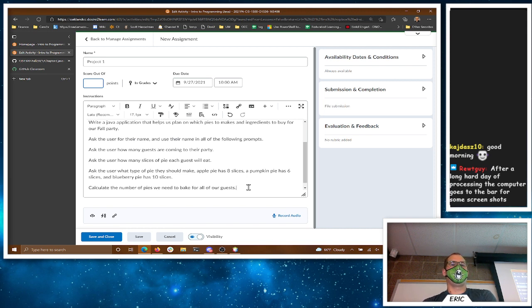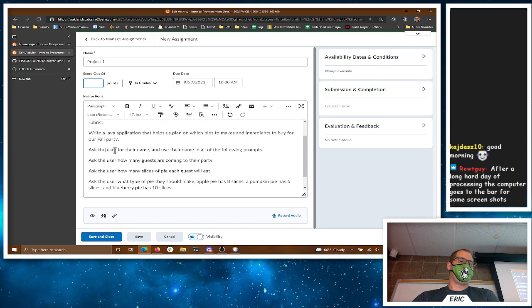So if I have 4 people, and they're all going to have 3 slices, 4 people each eating 3 slices is 12 slices of pie. If I make apple pie, I need 2 apple pies to give everyone enough. I don't need 1.5 apple pies, okay? So we're going to have to do some rounding.